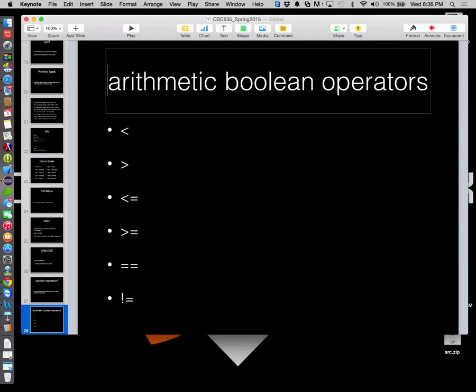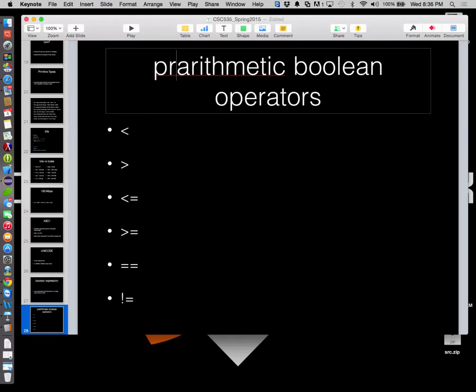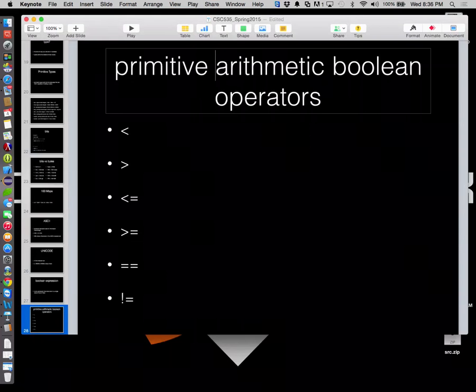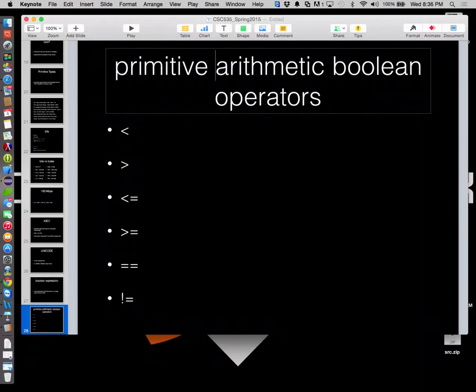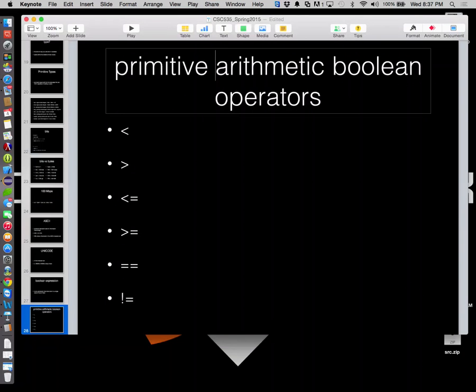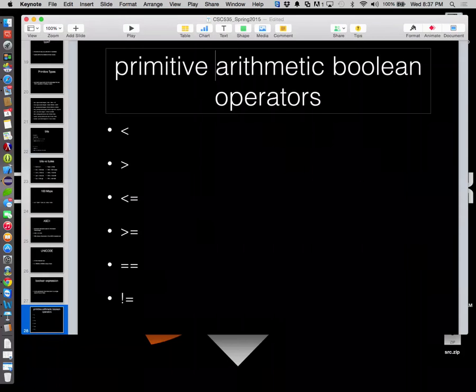Now, if I were actually going to put an additional thing on here, I would say these are the primitive arithmetic Boolean operators. And the important thing with that is these guys only work on primitive types. So later on, when we start dealing with things that are not primitive types, those objects that I alluded to, these guys won't work on those. We'll have to have alternative ways of accomplishing the same task. Is this object less than this object? Because typically when we think less than, it's a math thing. So when we see less than, we're probably going to be comparing numbers. Maybe we'll be comparing characters. Is the letter A less than the letter B? Something like that, which works out because of that mapping thing.